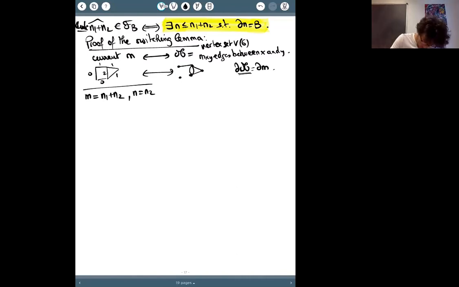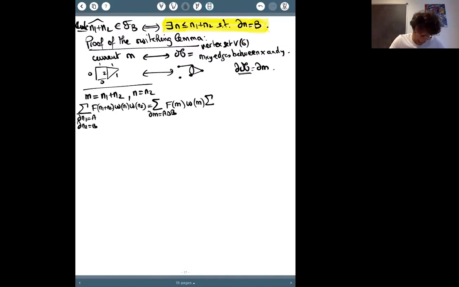And we now go with our sum for N1 equal A, N2 equal B of F of N1 plus N2, WN1, WN2, let me drop the beta from the notation. And first, I claim that this is equal to the sum where I sum on M and N. And I claim that this is equal to F of M, W of M, and then the sum. Let me write it like that. The product, the sum of N with sources B, sorry, of NXY, MXY. Okay, so that's maybe the first step of the proof, and I want to be clear on this step.